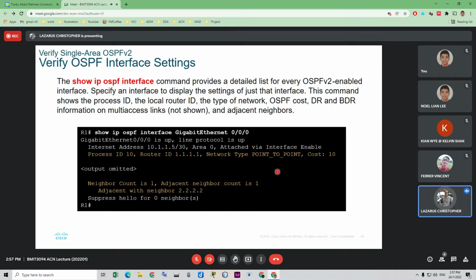Point to point means we are connected directly to another router. So here, neighbor count is 1, adjacent neighbor count is 1. And the other router ID is 2222, right? And of course, we still have hello, so there's no suppression of hello. Passive interface will suppress hello, right?